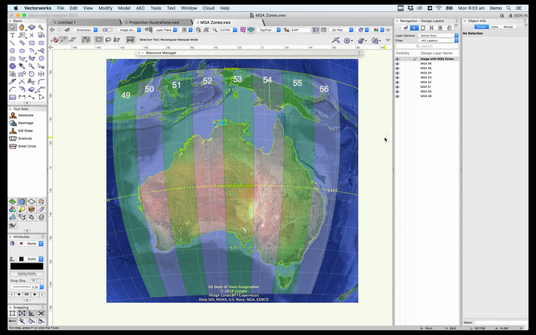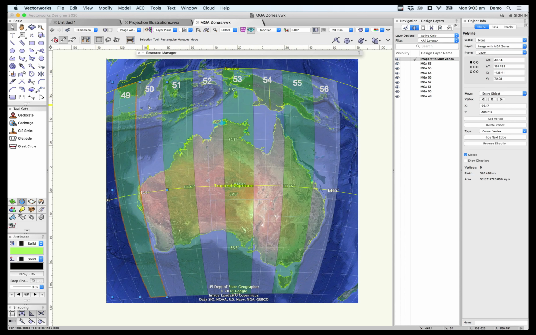Now I mentioned a moment ago that Australia used the UTM zones 49 to 56. And this illustrates that in more detail. So this line up here represents the equator, and I've drawn here these zones which represent 49 up to 56. Now each of these zones based on UTM zone is 6 degrees. So there's 6 degrees around the equator between this point, and 6 degrees is roughly 670 kilometers.